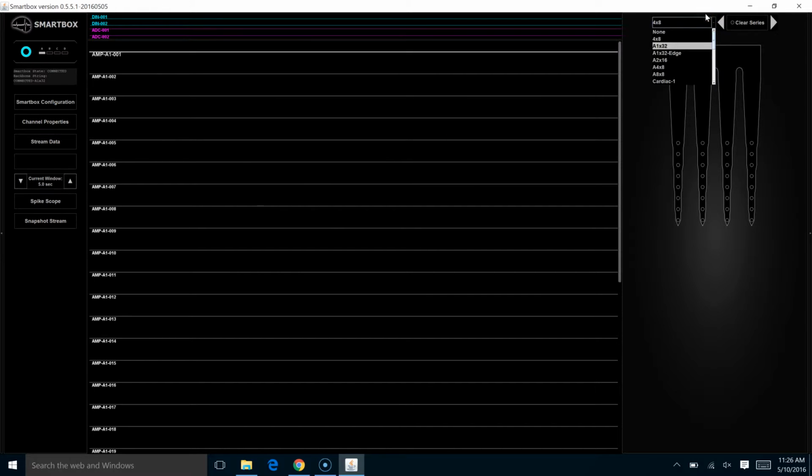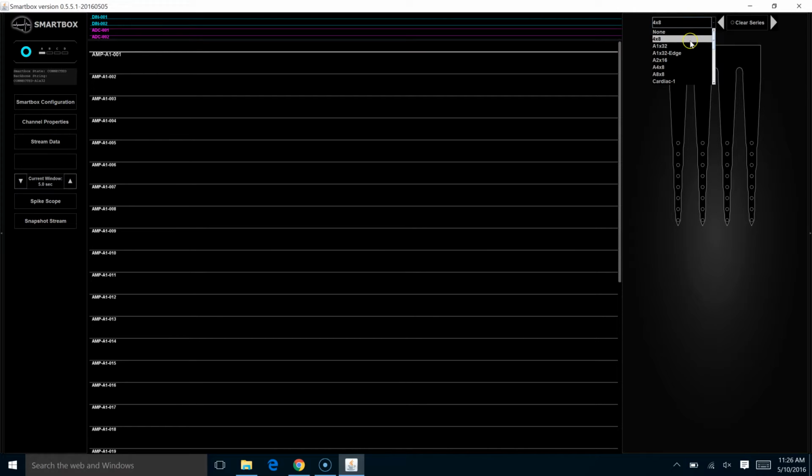When you own a SmartBox and NeuroNexus probes, any NeuroNexus probe that you use in an experiment should be found in this drop-down. And if it is not found, or if you're using a custom probe, or if you buy a new probe type that you didn't have before, simply contact us and we'll make that map available and put it into the drop-down so that you'll always be able to find the NeuroNexus probe of your choice when you're doing your experiments.